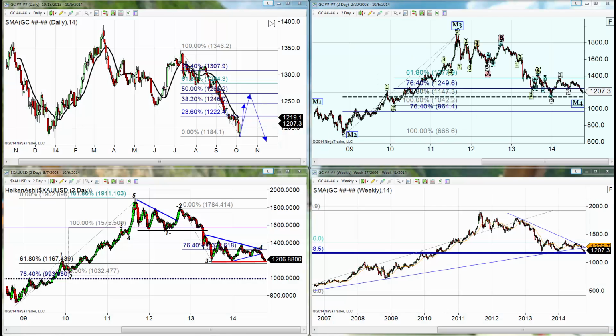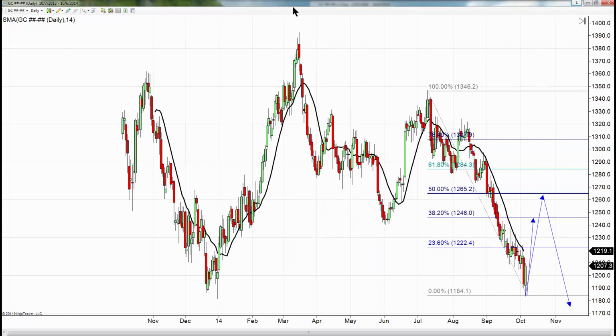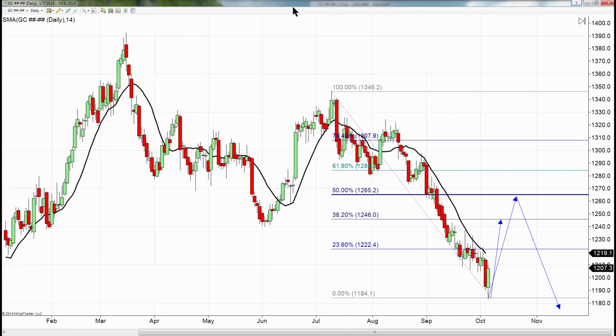So traders, as I watched the market open overseas, Monday overseas, of course, is Sunday here in Hawaii, it did open and started trading lower, hitting a low, as I said, of approximately 1184. But it does seem as though there was a lot of support that came in. Now realize, and we'll show you on a different chart, that in essence gives us that triple bottom. And I truly believe that if at any point we are going to see some sort of a bounce in the market, this would be that point.